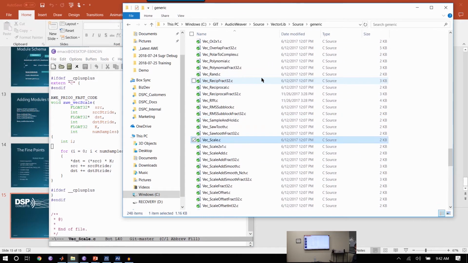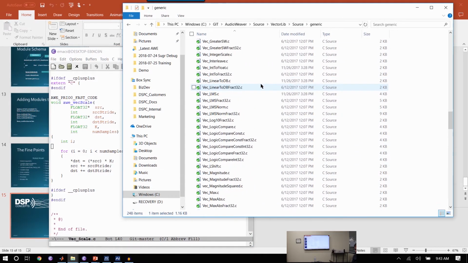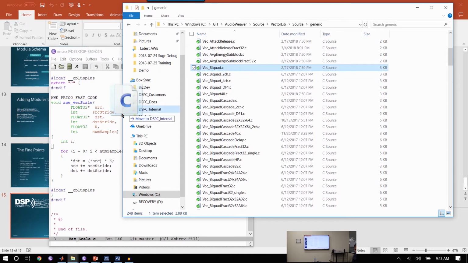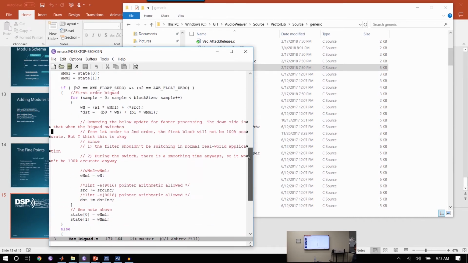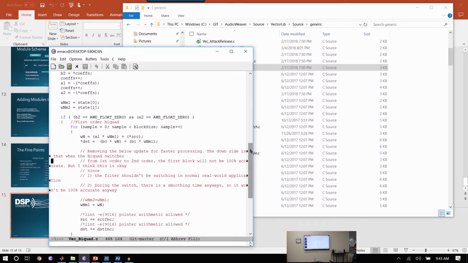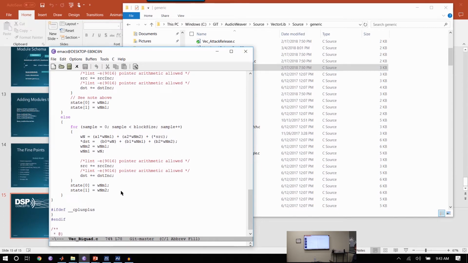I'll show you the generic C code for a biquad filter. Vec biquad. Again, it's a special code if it's a first order biquad, and this is your standard, I think direct form 2 biquad here. Okay, so you have your 5 multiplies and so forth. So we're just looping over fairly standard code.